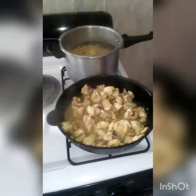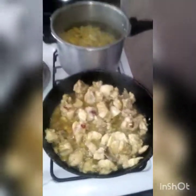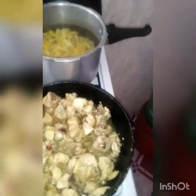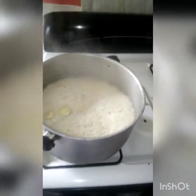Just have to see the color there. Right now, white like that. Don't forget to look at the brown color, you know? Rice steaming up.